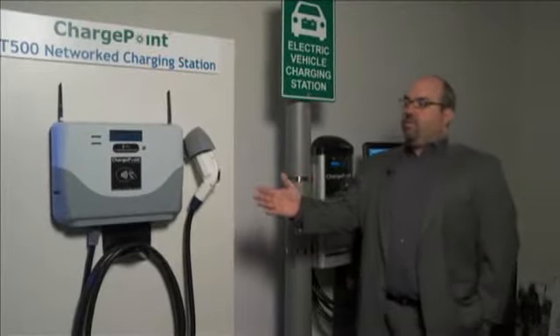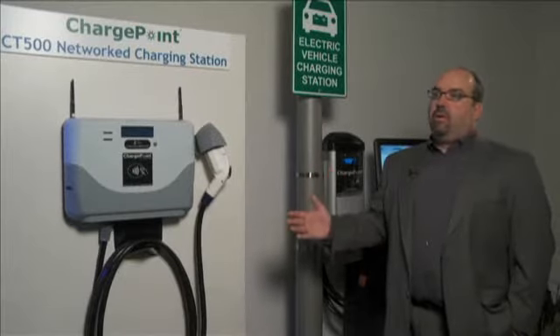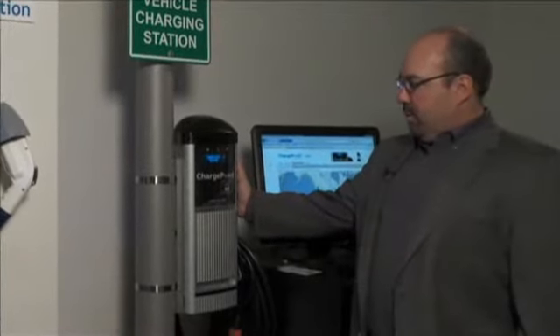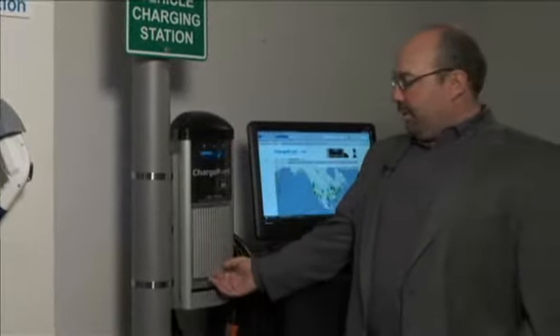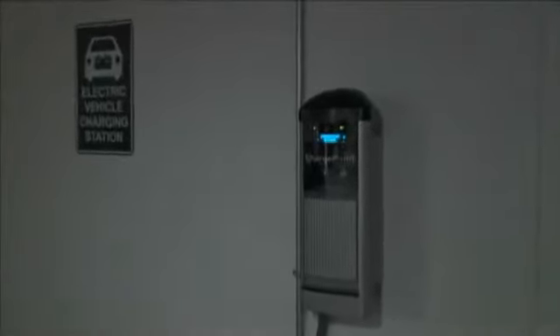This is our home station right here — the CT500 network charging station, designed to be deployed on your garage wall. The CT2100 family of stations, which you see right here, is made of an anodized aluminum extrusion with access and security control. The antennas in the head cap are hidden, and in general it's a much sturdier unit designed for public, curbside, or any type of commercial charging deployment.